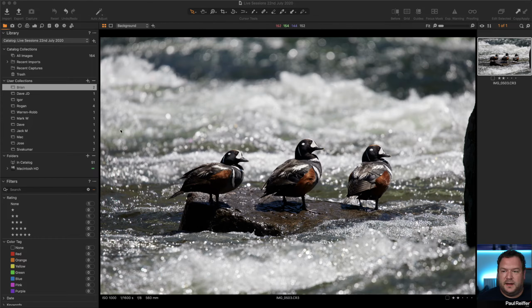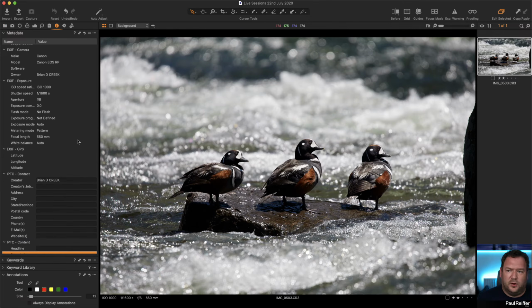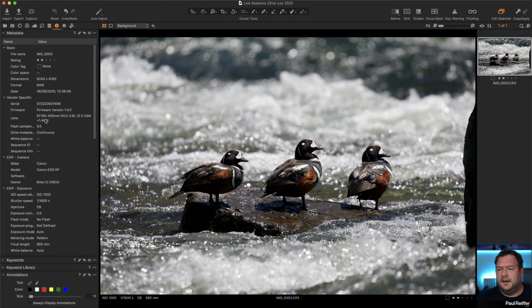let's have a little look at this one. Now, this one actually is a carryover from last week. So this one was sent in by Brian, and for those of you that were on last week, you'll have seen the EXIF data on this shot. It includes in it an extender. So what we mean by extender is obviously you have an SLR camera and then a mount, like a lens that goes into the mount. In between the lens and the camera, you can put an extender on. They're normally 1.4 or 2 times.